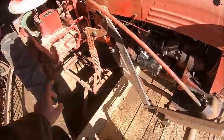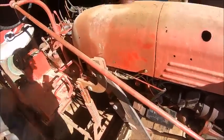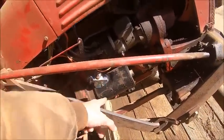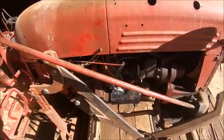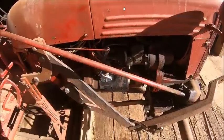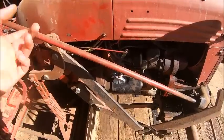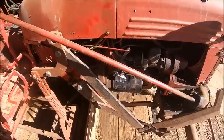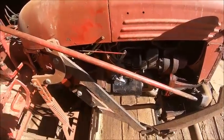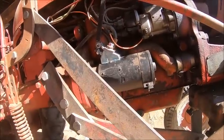But we'll show you how that flops to the front. And I got my starter problem figured out on this. The button here on the starter, it clearly wasn't original to the tractor, it was newer than the tractor, but the one before this one must have shorted out, ground out, something went foobar in it, and it was grounded right to the starter, because I couldn't get it to do anything. I took the starter off, took the button off, and the button was dirty.